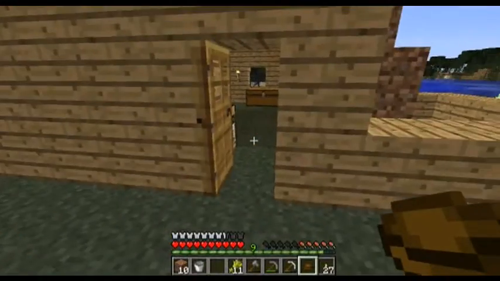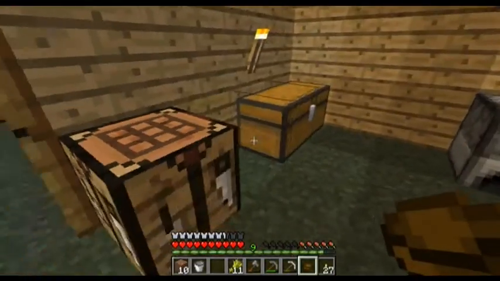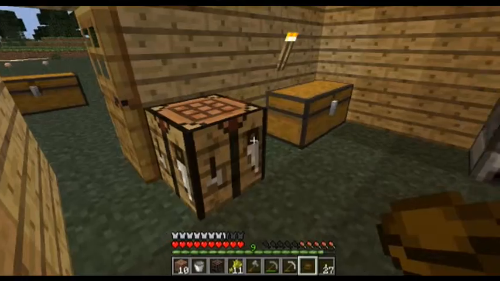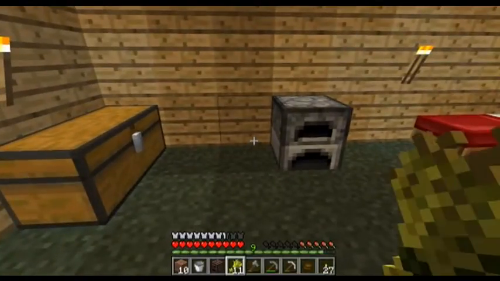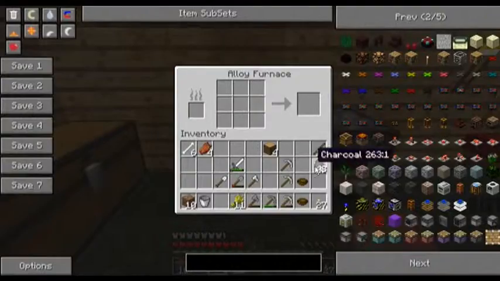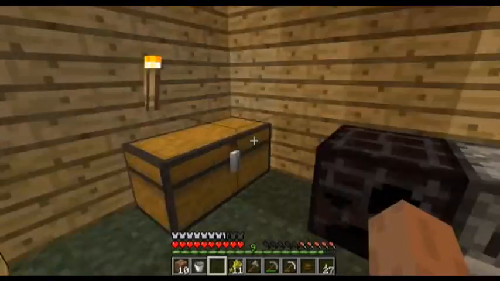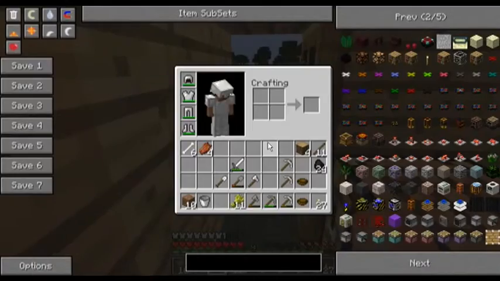So we finally have a use for these bricks that we got, to make what is called an alloy furnace, which is very important in Redpower. I say a lot. If I say too much, please tell me.